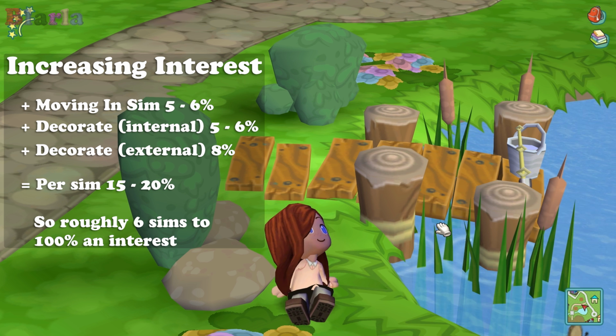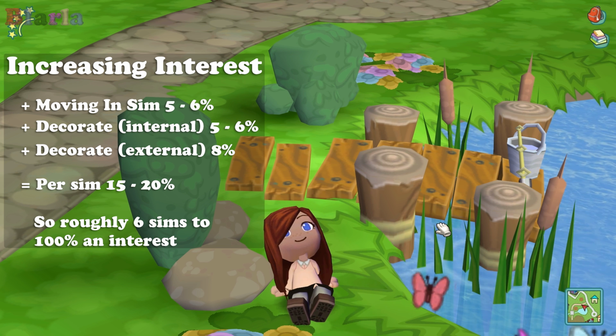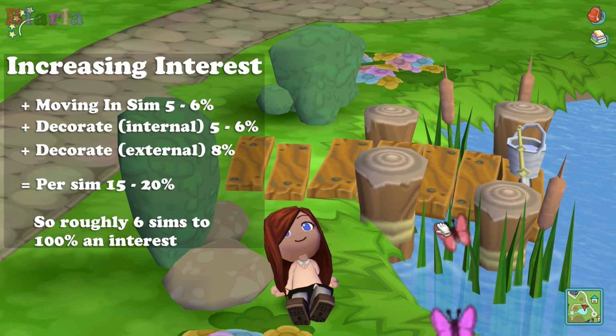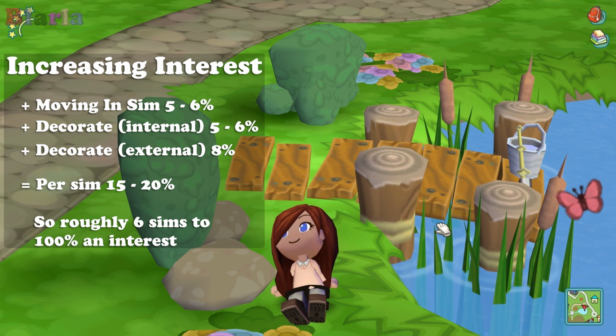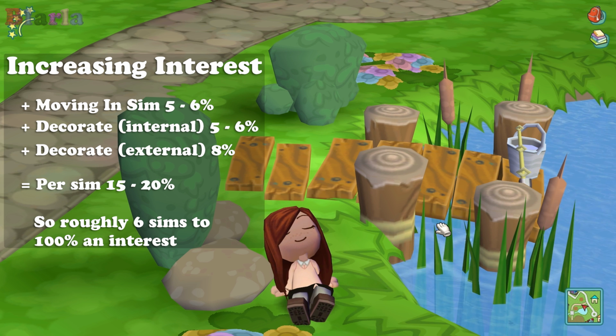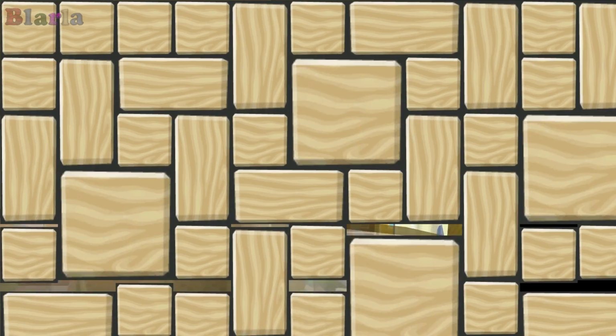But yeah, per sim, if you did all those things, you can get anywhere from 15 to 20% in that town interest. It does seem to vary, because I don't think any one particular item or essence is exactly 1 or 2%. They're sort of 2 point something percent, like 2.8%. It's very bizarre. Anyway, let's get started.